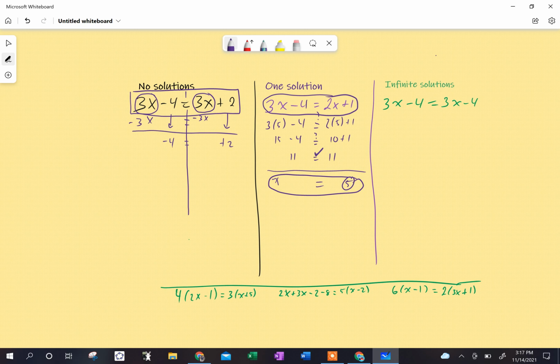But it's never going to work, because if I pick any value for x, let's say x equals 0, this, once again, becomes 0, and this becomes 0, but I get -4 and +2. If x equals -1, this would become a -3 minus 4, which would be a -7. This would be a -3 plus 2, which is a -1, and clearly -7 and -1 are not the same, because the variable term on both sides of the equation are exactly the same.